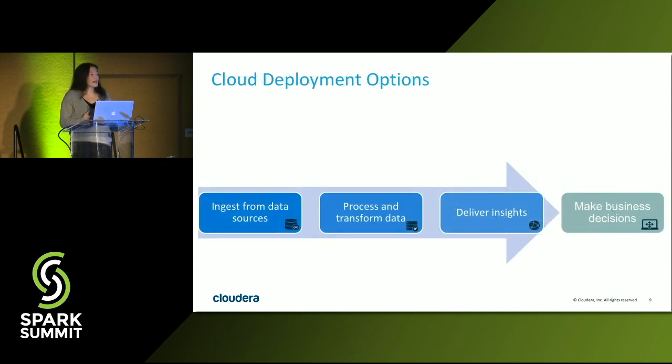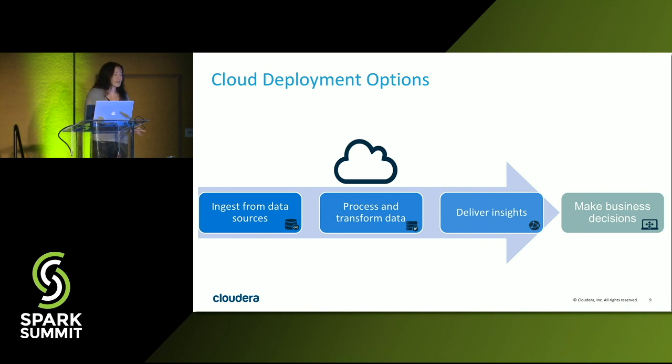In terms of where cloud actually plays in this whole sort of high-level workflow, we see customers using cloud in different ways in terms of leveraging cloud infrastructure capacity. So from a high level, you're ingesting data from multiple different types of data sources. You're processing this data into clean data, and then you want to deliver insights through some form of analytics and then make business decisions.